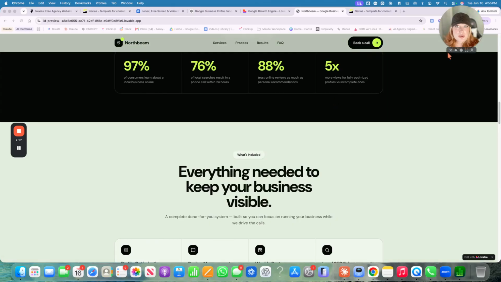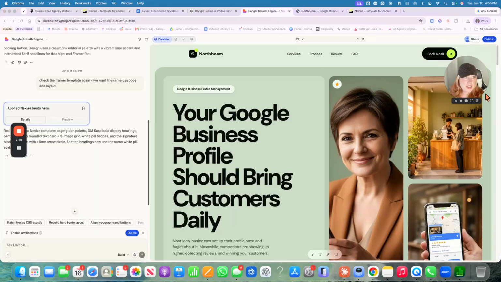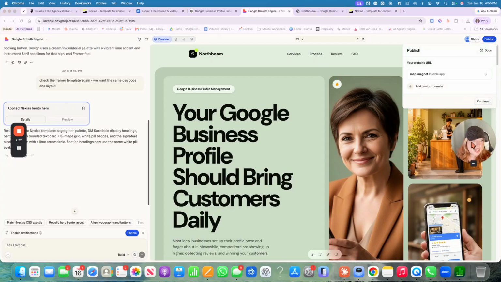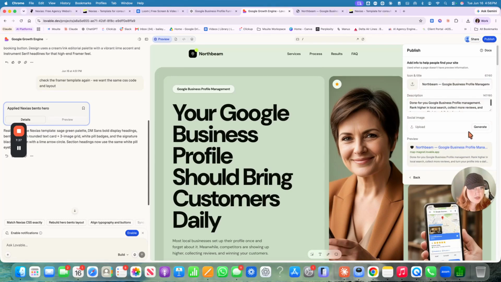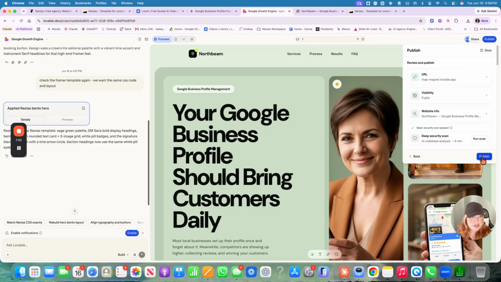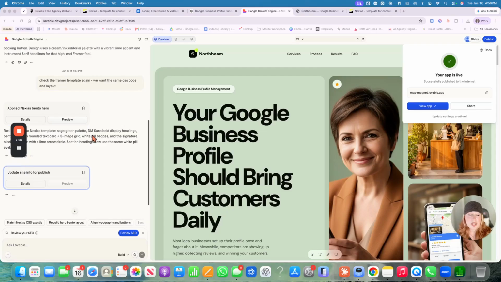And so next what we want to do is publish this. So we'll just go back to Lovable and click publish. And what you can do is add your custom domain here. If you're using GoDaddy, it's really simple. It will add all the DNS records automatically for you. I'm not going to connect it right now, but once you do and you press continue, you'll be able to upload the icon and title, the description, your social image. So when you're sending this to someone, there's a little preview kind of similar to this, and then we can go ahead and publish. Okay, and now our app or funnel is live.